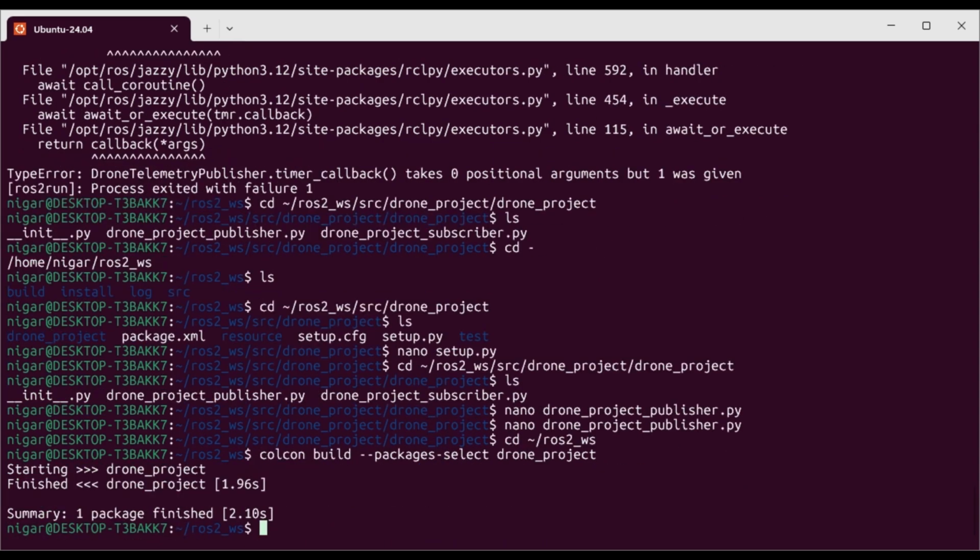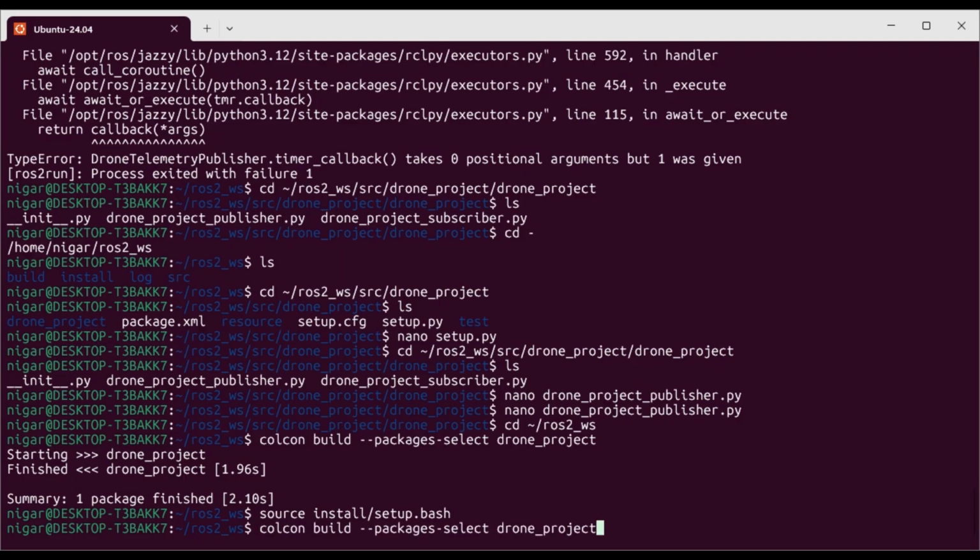It will build the files again, and we need to source install setup.bash. Okay, and just to confirm, it is always showing me executables, so I will directly run the code here to see if the publisher works.